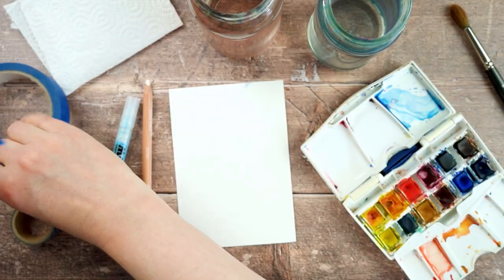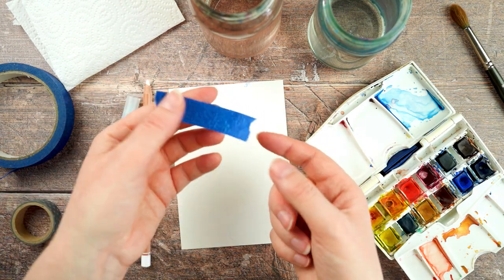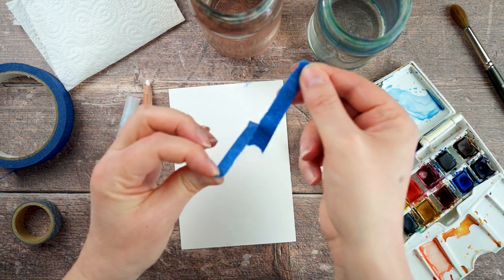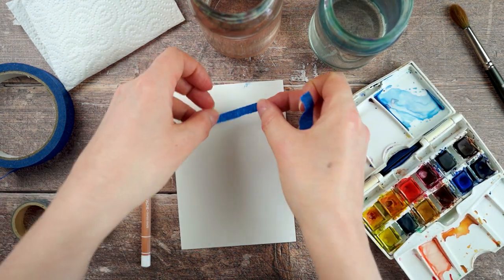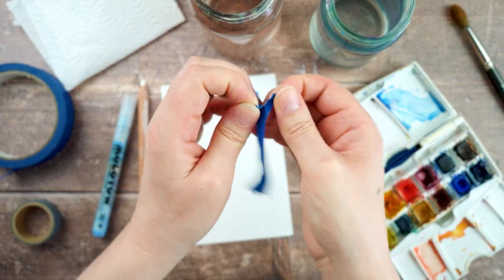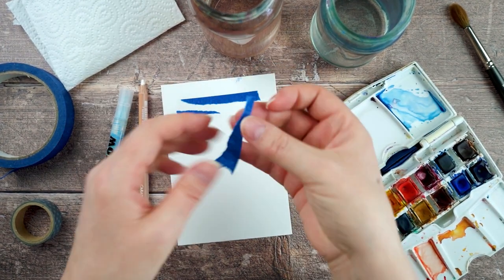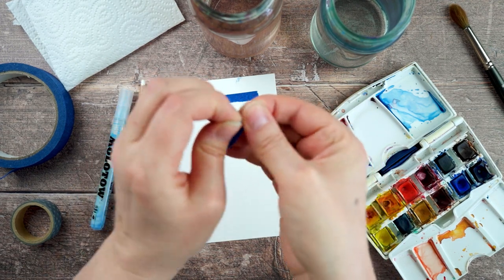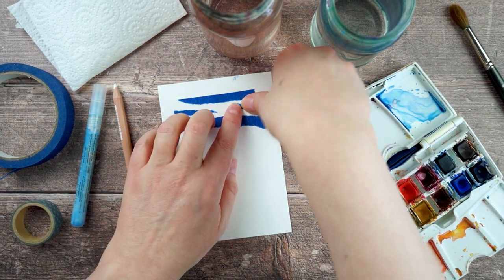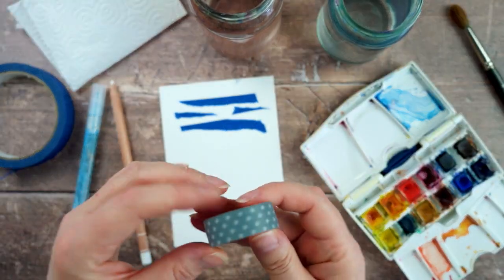You can just use tape and put strips of it down. You can rip it up into interesting shapes. I think I'm going to tear this one. So I'm going to tear it down the middle and apply it here. And tear it again. See if I can get myself some interesting shapes that way. There we go. So this is regular masking tape, and this is washi tape.